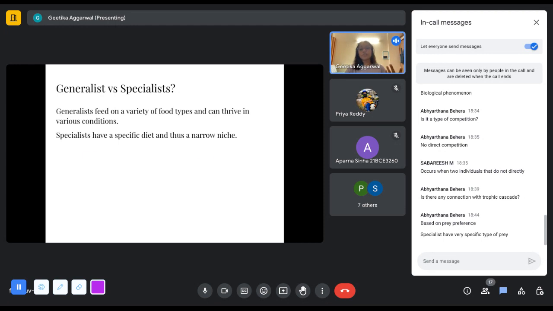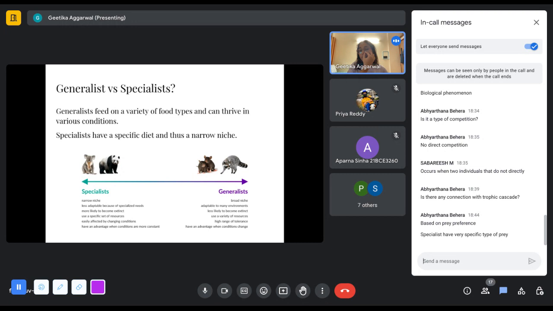Okay, so to give you some examples here, a specialist species would be a koala bear or a panda, say. A koala bear is specialized to feed only on eucalyptus leaves, and sometimes even in the koala populations, some of the koala bears are specialized to eat eucalyptus from only a few of these trees. They do not venture out and feed on any eucalyptus trees. They have these fixed trees only which they feed on. So if anything were to happen to those trees, these species would get severely impacted.